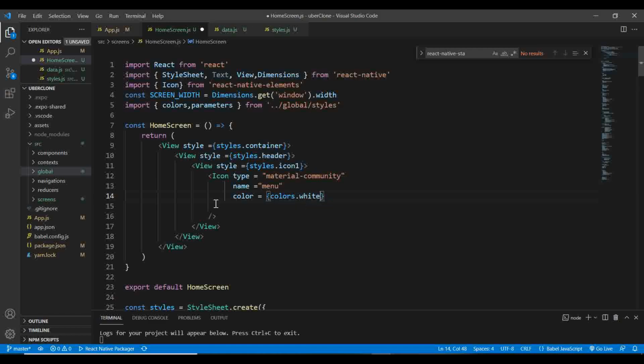I think that's it. Also we have to add the size. Give it 40, and that's it for this component. Let's save it.